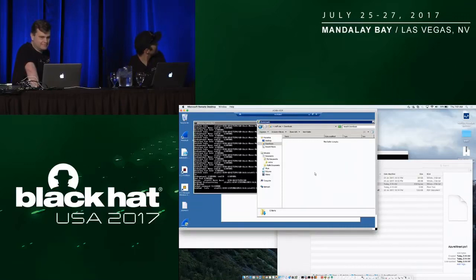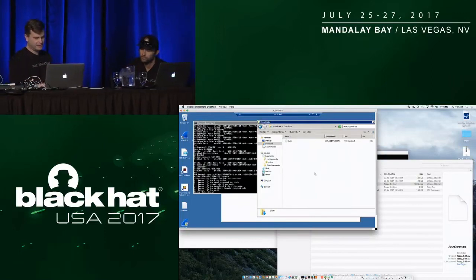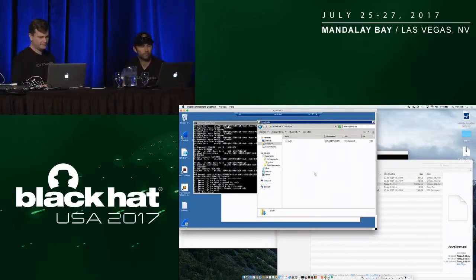There we go. So you can see that through the network boundaries we can upload and download files and do all that sort of stuff.